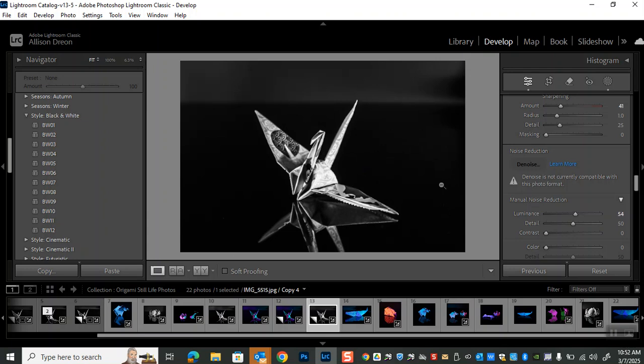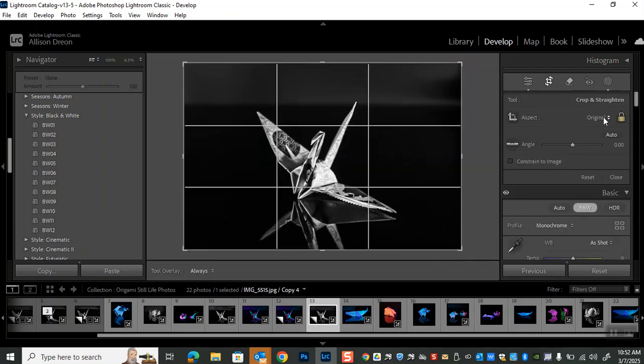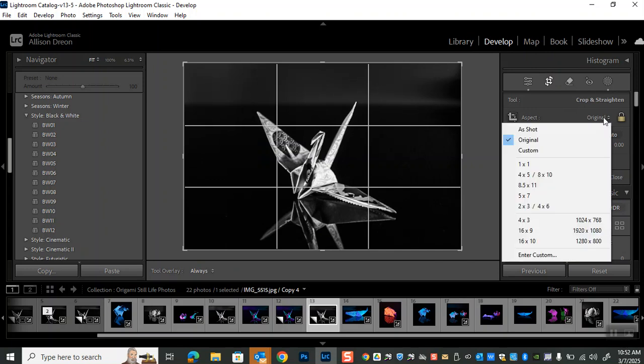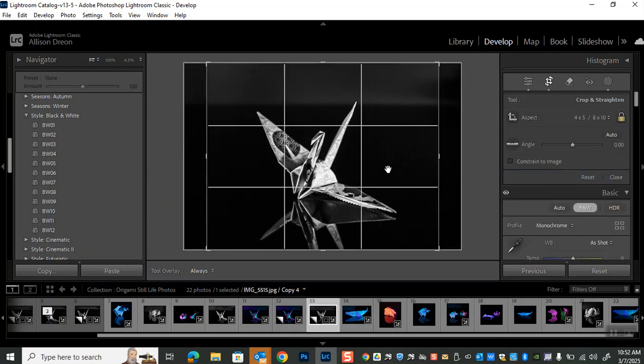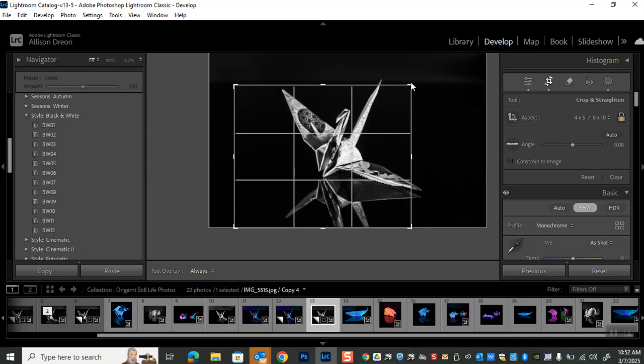All right, so I'm pretty happy with this image. I do want to crop it though to the correct size, and this is one advantage of Lightroom versus Photoshop, that your crop is always undoable. So I'm going to go ahead here to the crop tool, and I'm going to choose a size. So for the darkroom, what you see is what you get. So whatever size you print your negative, this is a contact printing process, so the size is going to stay the same. So I have either 8x10 paper in the darkroom, so I can choose an 8x10, and again, you can move this around. You can bring in these edges as well if you want it in nice and tight.